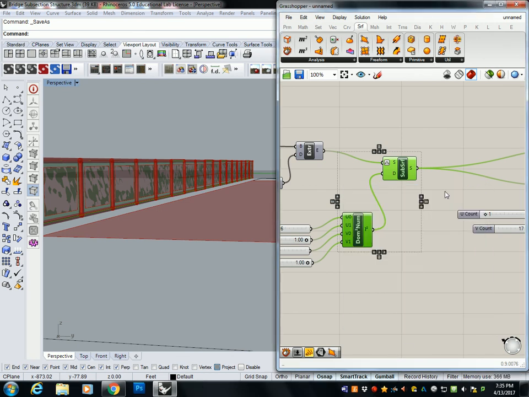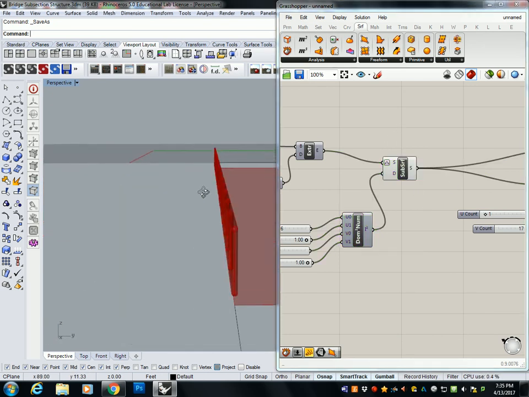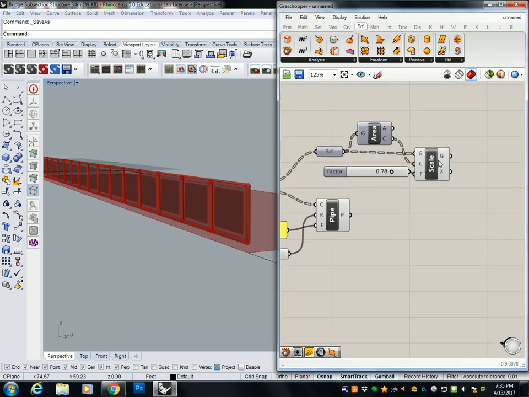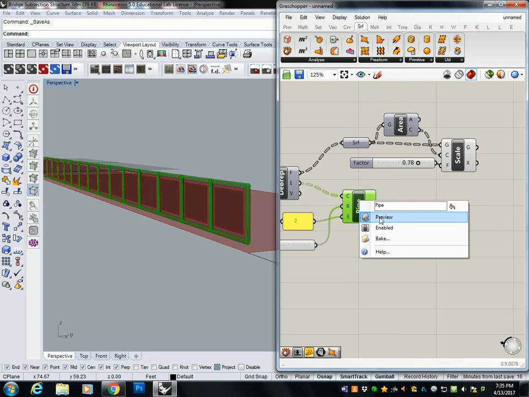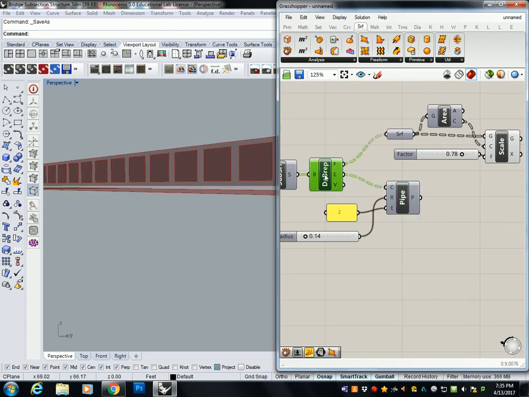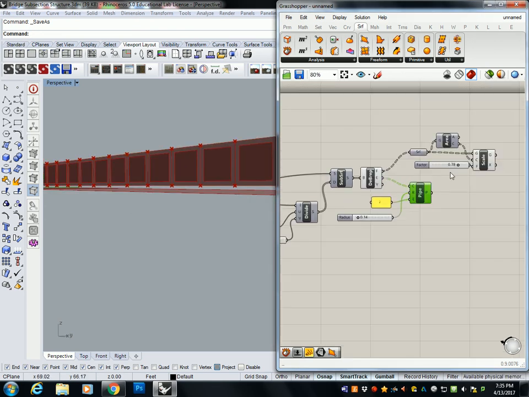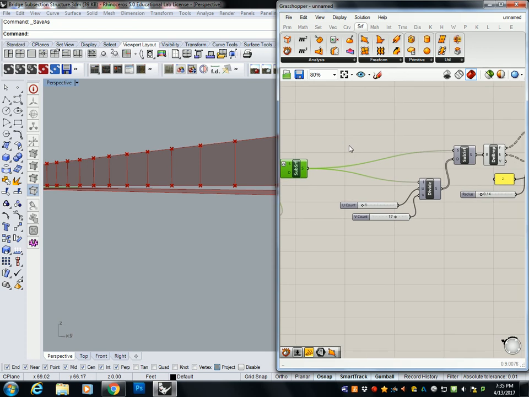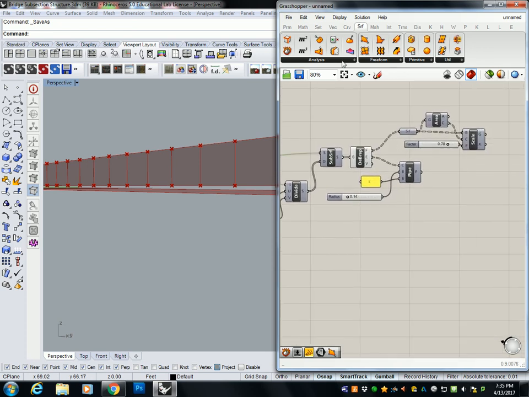It's getting a little long, but I do just want to throw in a little something about other types of geometry. If you happen to not want a pipe geometry, something like this, and you want to build it off of the curves in a different way, I'll hide those for now. What you can do is isolate those curves. So let me just plug this out here this way for a moment.